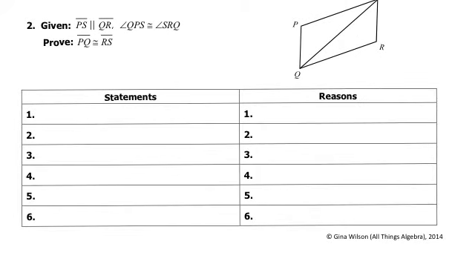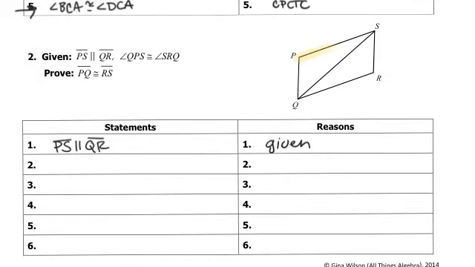Number 2, we're going to start with our given. So PS is parallel to QR, given. And anytime we say things are parallel, we get out our highlighter, and we're going to say PS is parallel to QR, and then we find our transversal. This makes a Z, so we're going to have alternate interior angles. Those are alternate interior. So immediately after saying something parallel, we should say angles are congruent. So we can say angle PSQ is congruent to angle RQS, and that's by AIA. Because we said parallel, we can say AIA.